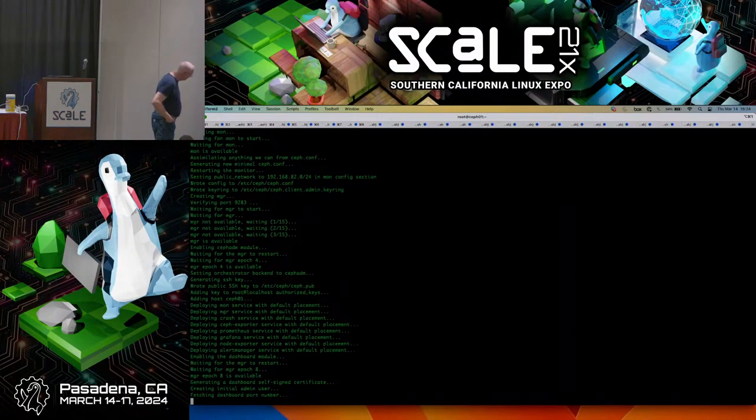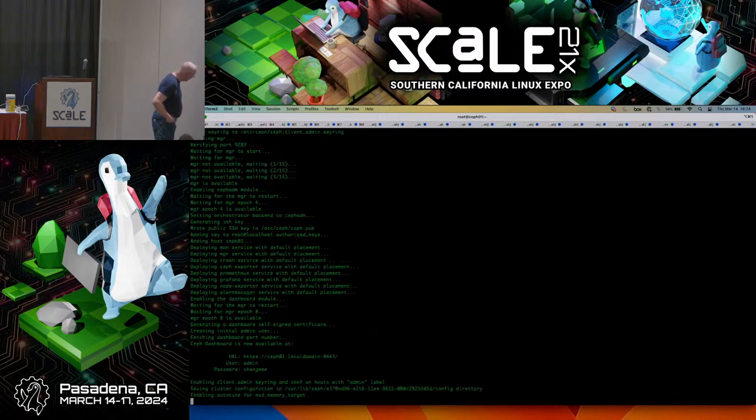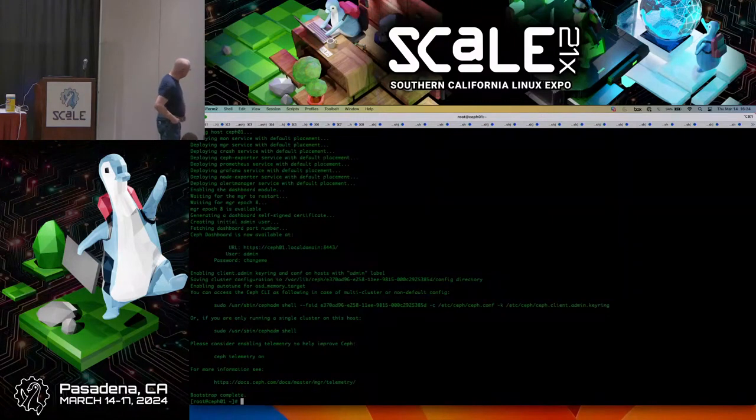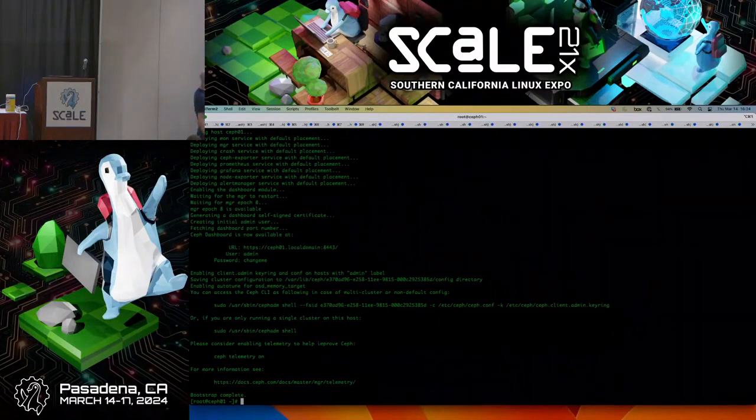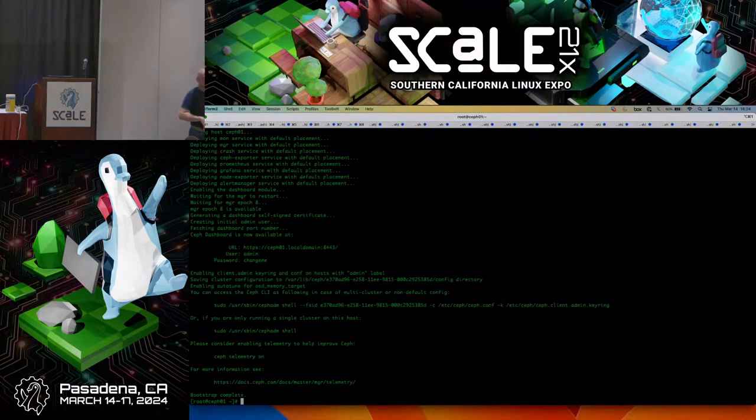It's waiting for the manager to come out. It's activating the dashboard. It tells you where the dashboard is actually listening, which is Ceph 01 local domain. So what I did is that on my laptop, I just modified /etc/hosts, right? Because it's a NATed IP address, because I use VMware Fusion, the NATed address is available easily on the laptop, so I can actually go there without doing a port redirection. So I'll show you that.